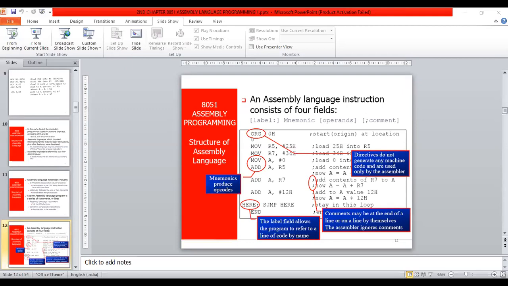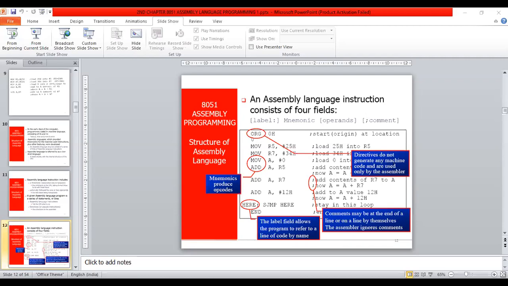Opcode means operation code, which type of operation has to be done. It should be a move operation, it can be an add operation, a subtraction operation, a multiplication operation, any logical operation, or a division operation also.